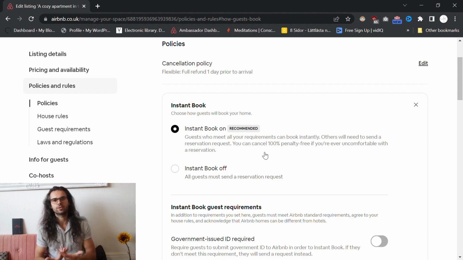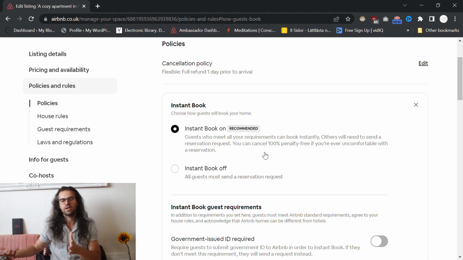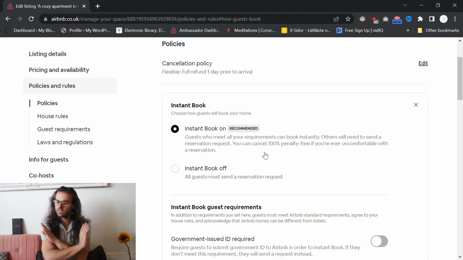Now, what does instant booking mean? It means that once you set a certain criteria that your potential guests need to fulfill in order to book your place without even asking you a single question, they can just find your listing, your apartment, your house on Airbnb, and they can click and say, after they booked, hi, I'm coming on this and that date. They don't even need to communicate with you. You can only arrange the minuscule details later, but they don't have to even write anything to you. They can just have access to your listing and book it instantly.